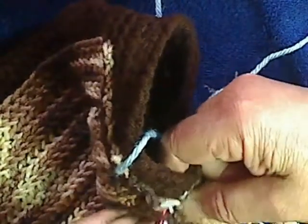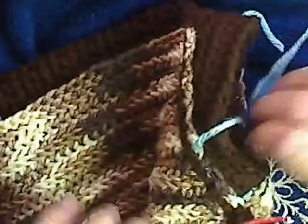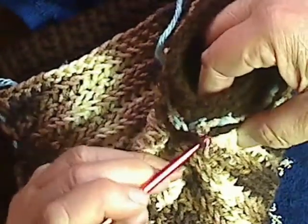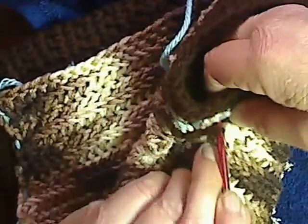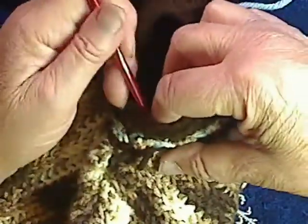There are some projects where I made sure that I didn't tie any ends in. I left my ends all where I could find them until I was done. So if I had to rip out layers or colors or whatever, I wouldn't have a problem. Okay, I'm back down at this point. I'm going to go one more step. This is where I started here. I'm going to go over here to where I came out the first time. My, tight, aren't we? That way I've doubled over this one. I'm going to come up through that same hole.